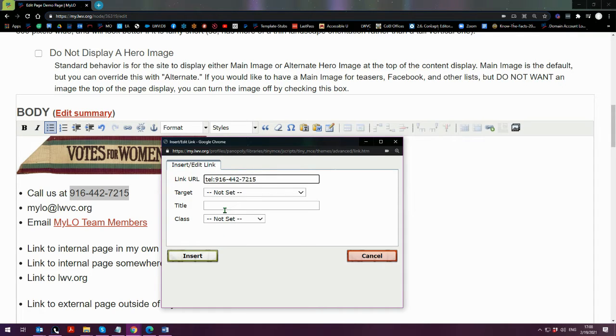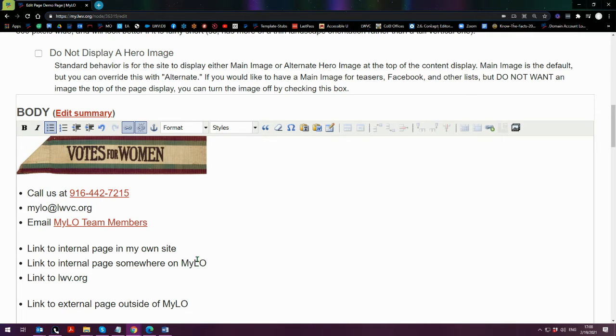If the country code were missing, it will most likely still work for local phone numbers, but you don't want to rely on that in case you're getting any international phone calls or users that are outside of their home network. Let's go ahead and insert that. So by adding the country code, you're guaranteeing that everybody can make their call successfully.